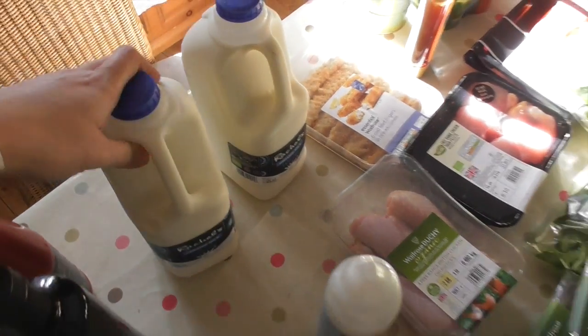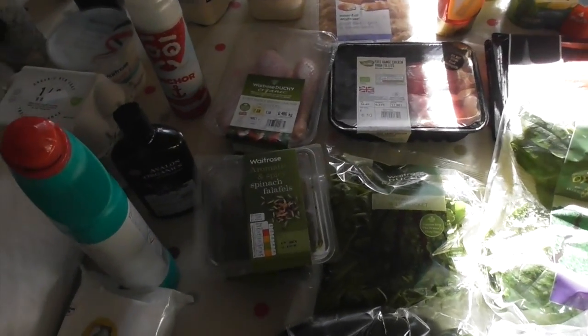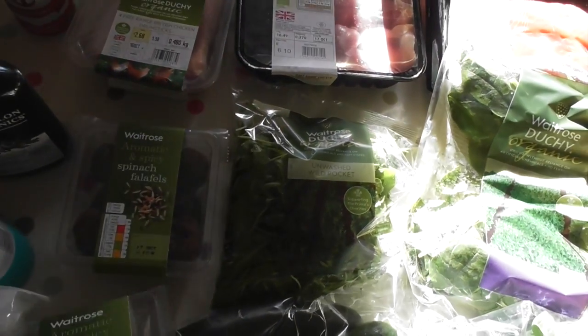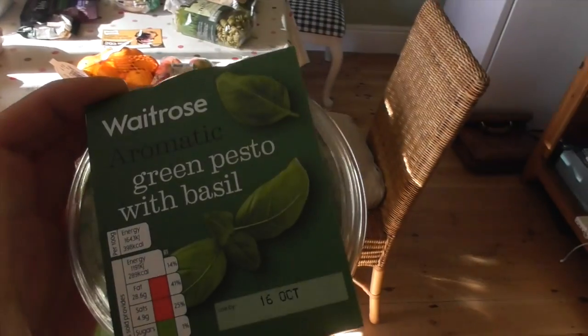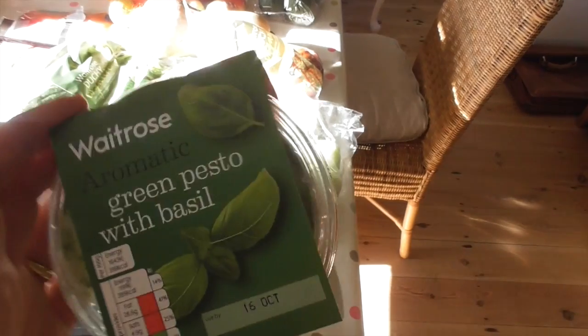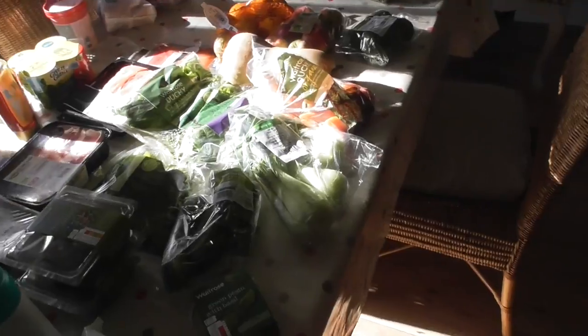Organic milk — I try to buy organic milk when I can. I'm getting over a cold at the minute. These falafels are quite good just to keep in the fridge for a really quick lunch — they were on offer. Pesto — if you want a good ready-made pesto, this is really good. As I mentioned, I'm doing a lasagna on Friday with pesto and that's going to go in there.